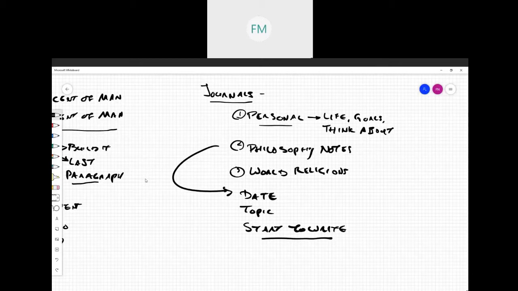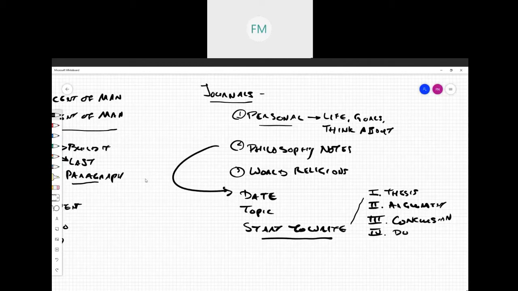I've become very disciplined. So what I will typically do is in outline fashion, 1, what is the thesis? 2, how does he lay out the argument? What are the important points? 3, what is his conclusion? And 4, do I think it works? Is this clear?